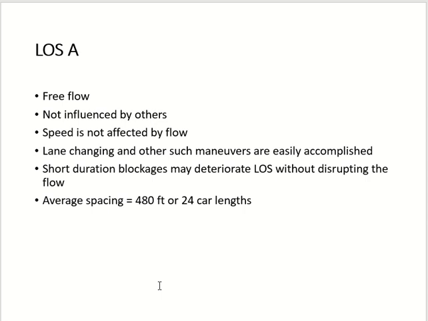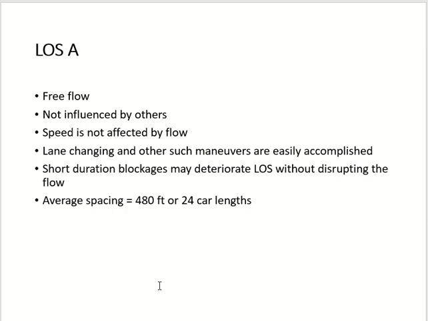So level of service A means it's the best condition of traffic flow. We have free flow, so the flow rate is almost zero. When you are in this condition, you are not influenced by the other drivers. You are selecting your own speed. You have enough gap between you and the other drivers that you don't feel the need to respond to their changes.